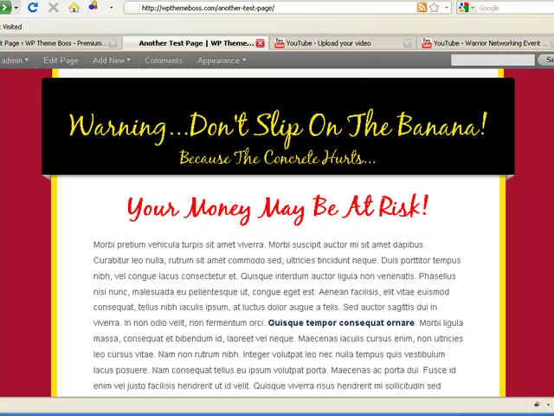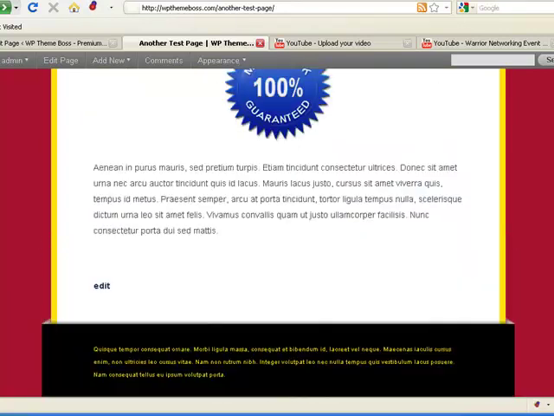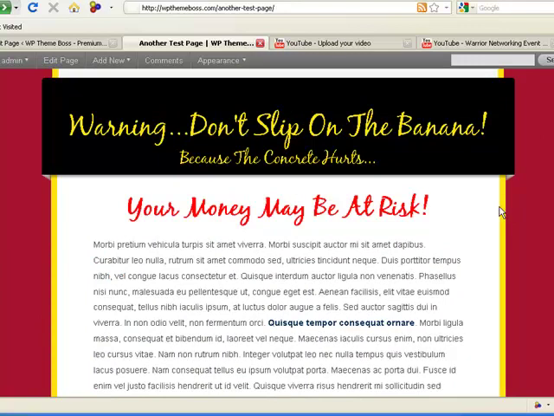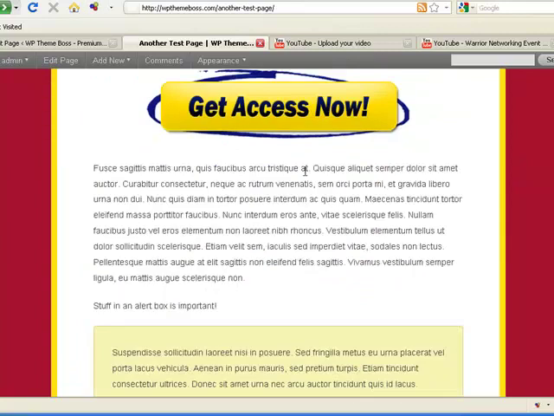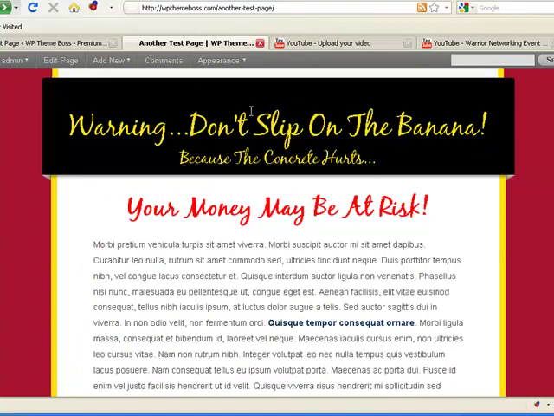So I've got a basic template I threw together here to show you what it does. You've got your footer options here. We'll show you how you've got the options to change this color, the background color, your font colors. You can add what you want, text, images, about anything. You add to cart buttons, boxes, guarantees, seals. We have it all built in here. So go in here and I'll show you how we'll customize this real quick, and I'll show you some other examples of these pages.